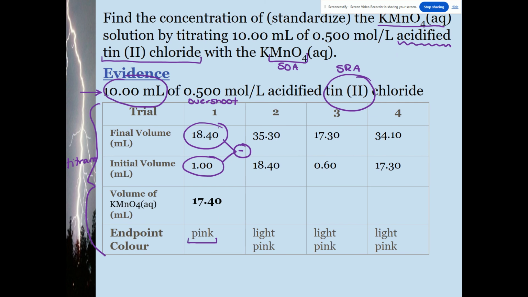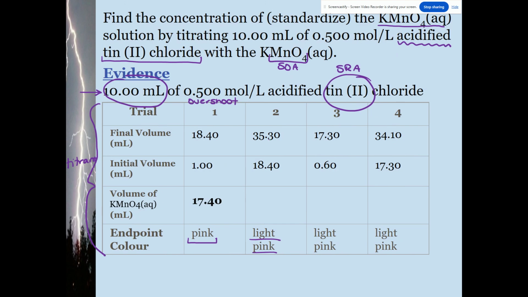So we let the solution run really fast out of the burette, and by the time, just reaction time to close it, we've added too much. We want to get to a light pink color, not a dark pink, okay? So the first trial is just to tell us what the approximate volume is that's going to be added in each trial. So we can let it run fast till we add maybe another 15 mils and then slow it down.